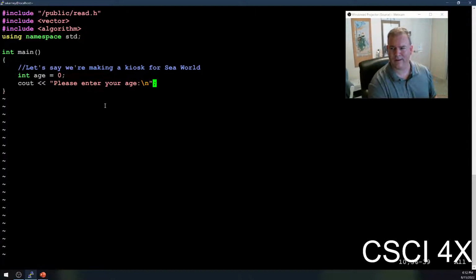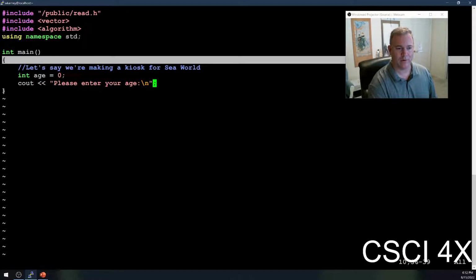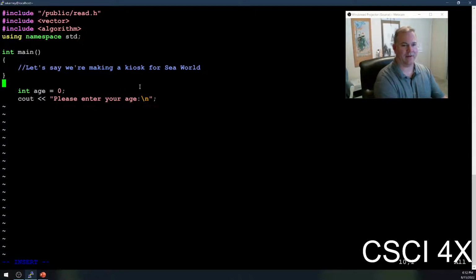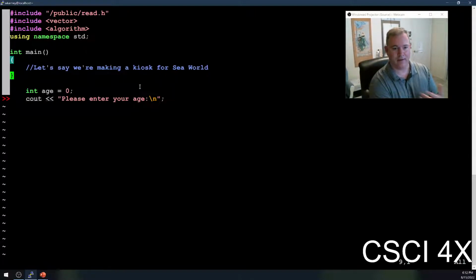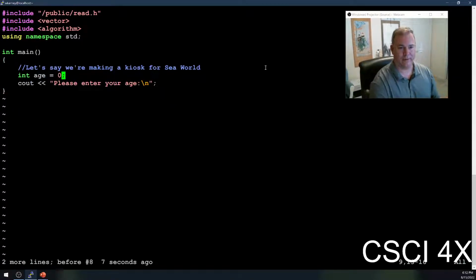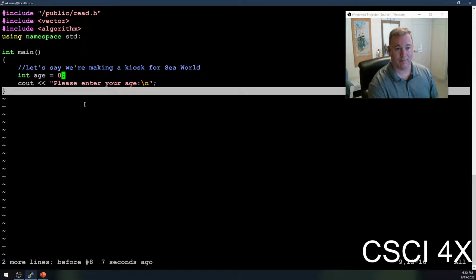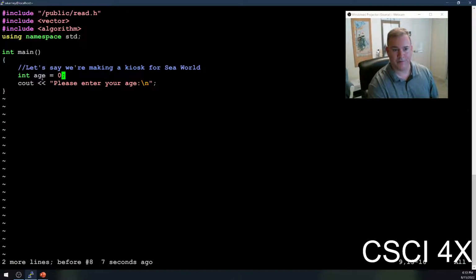One thing to mention, and this is something I saw a lot of students doing today. They don't understand that when you're writing your code, it has to be between the open and close curly braces. A lot of the students in lab time today were putting it down here, below main, and it doesn't work. The code, for now at least, has to all be inside of main. So that's the beginning of the program. That's the end of the program. So all your code has to be in the middle.